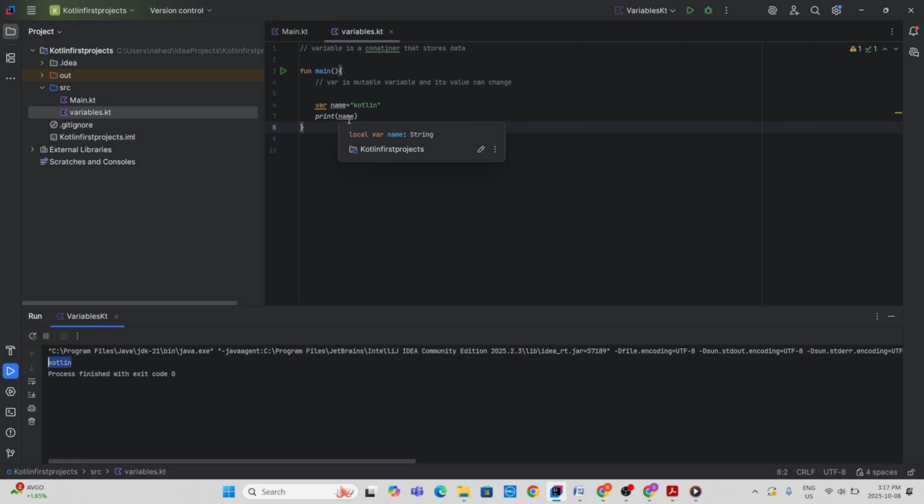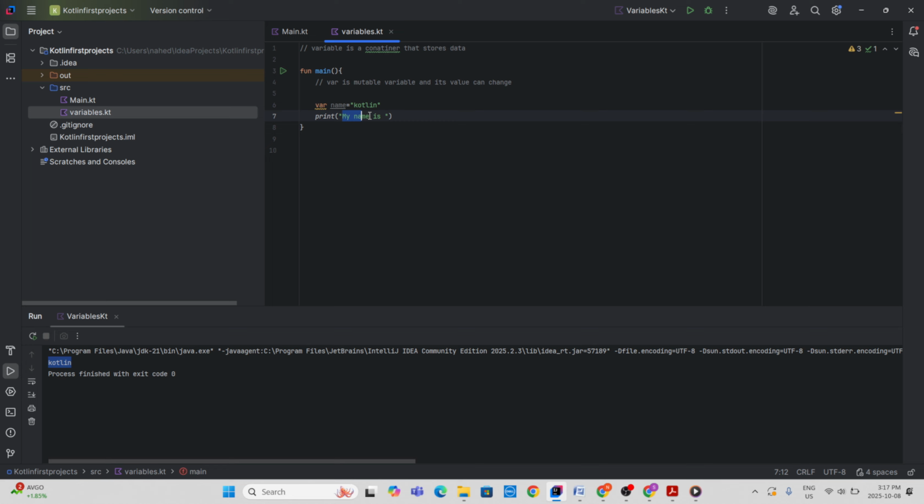Now if you want to add some text before the value, like you can say my name is this, my name is that, like that. If you want to add some extra string before the value, then you have to take double quotes and write whatever you want to. I will write my name is, and now if I write the name over here, it will treat it as a string.